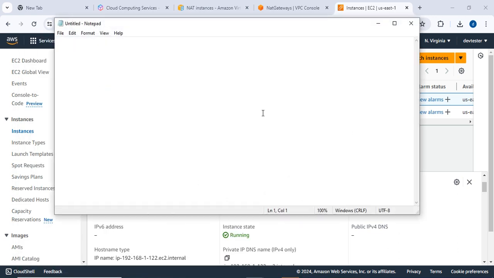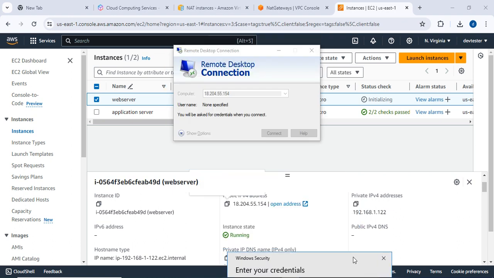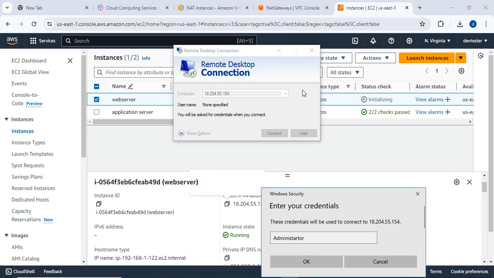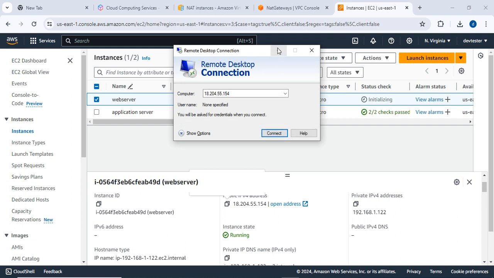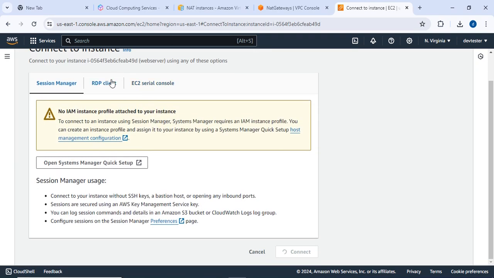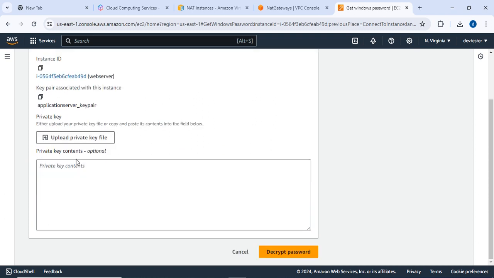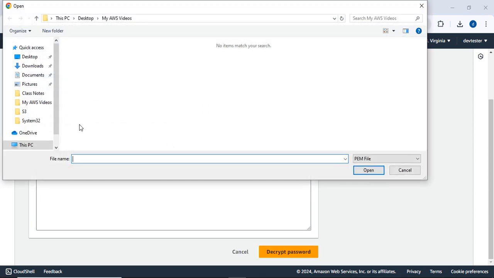Okay, it is displaying administrator. The username is administrator, and the password, I need to get the password. So go to RDP client and get password. Upload the private key.